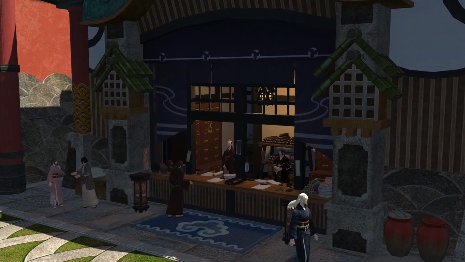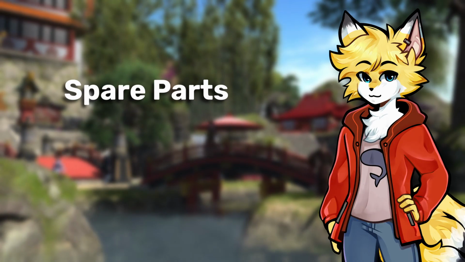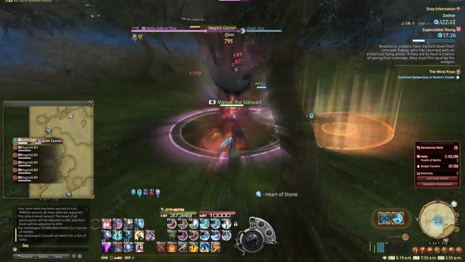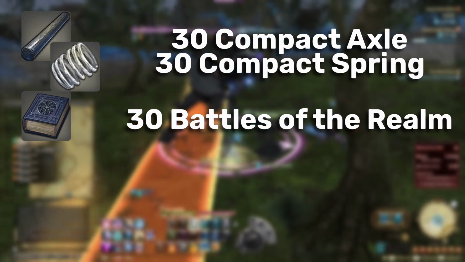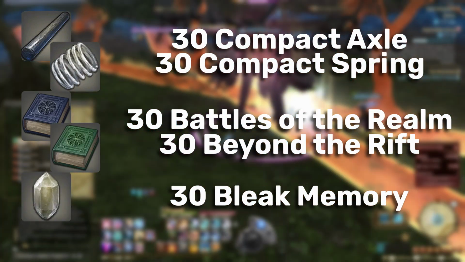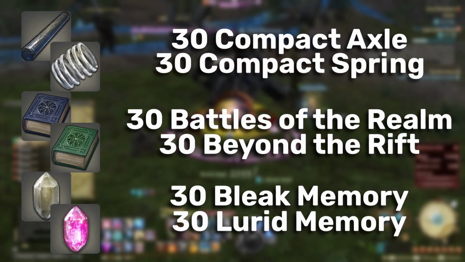Now, here's the step that almost broke me. The 3 quests: Spare Parts, Tell Me a Story, and A Fond Memory. Quests that could be done in Zandalore or in raids. I needed to get 30 compact axles, 30 compact springs, 30 copies of Battle for the Realm, 30 copies of Beyond the Rift, 30 bleak memories of the dying, and 30 lurid memories of the dying.